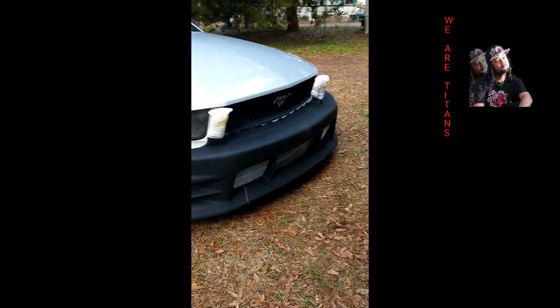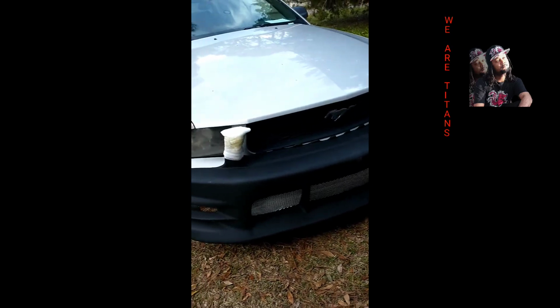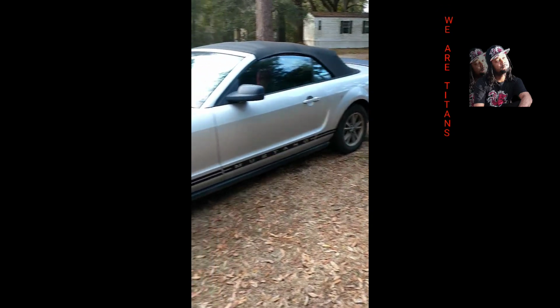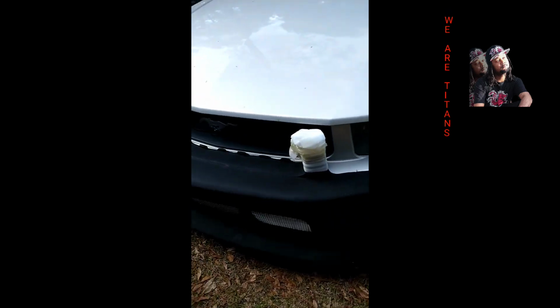But of course, y'all know it's gonna go behind the thing over there. So it's gonna look 100% better than what it is supposed to. Bring it over here, see how that looks. Of course it ain't on right now, but it's gonna be upgraded. Then you got the black wing, and I'm gonna do the sides also. So yeah, gonna be 100% better.